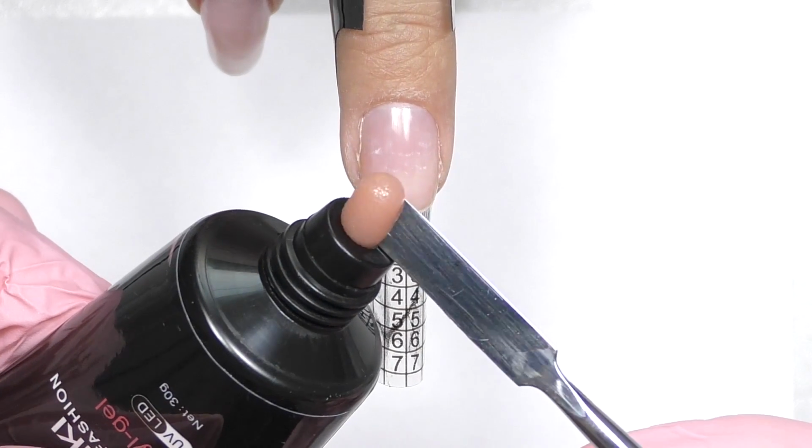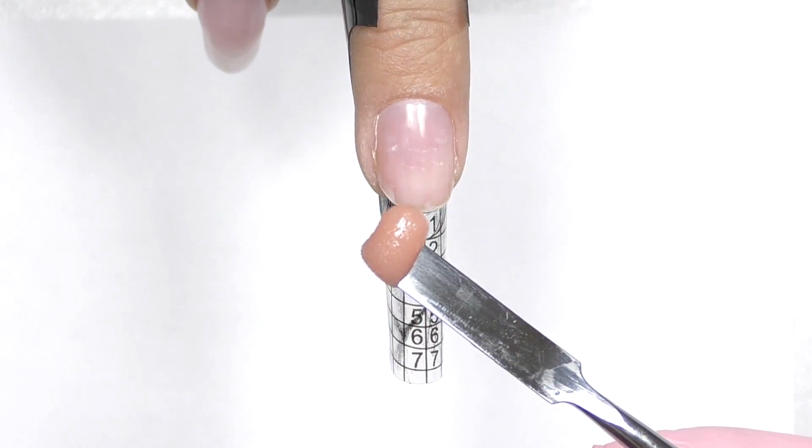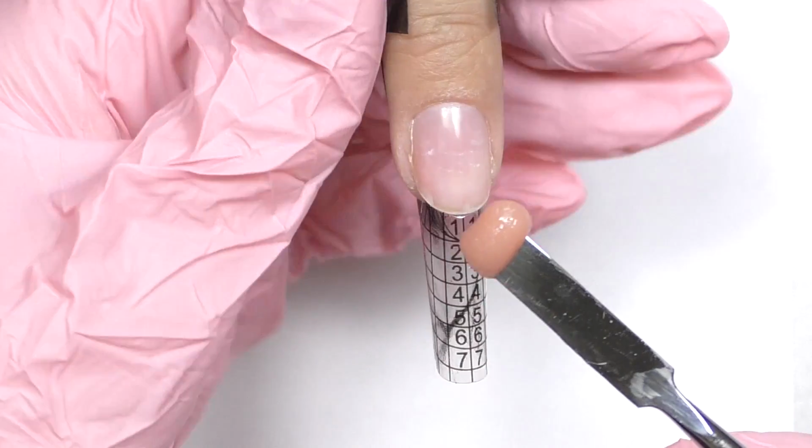It's kind of hard to squeeze it from the jar, so I take the nude color and apply it right on the nail.